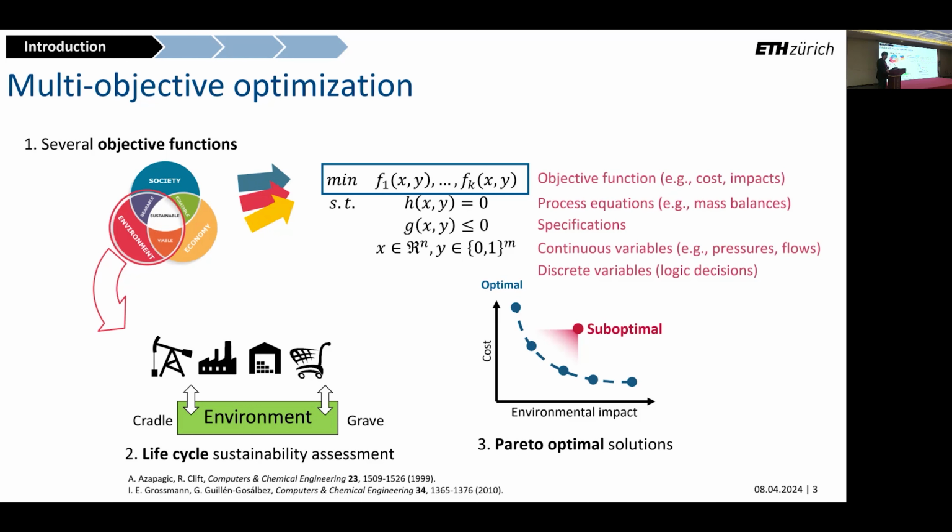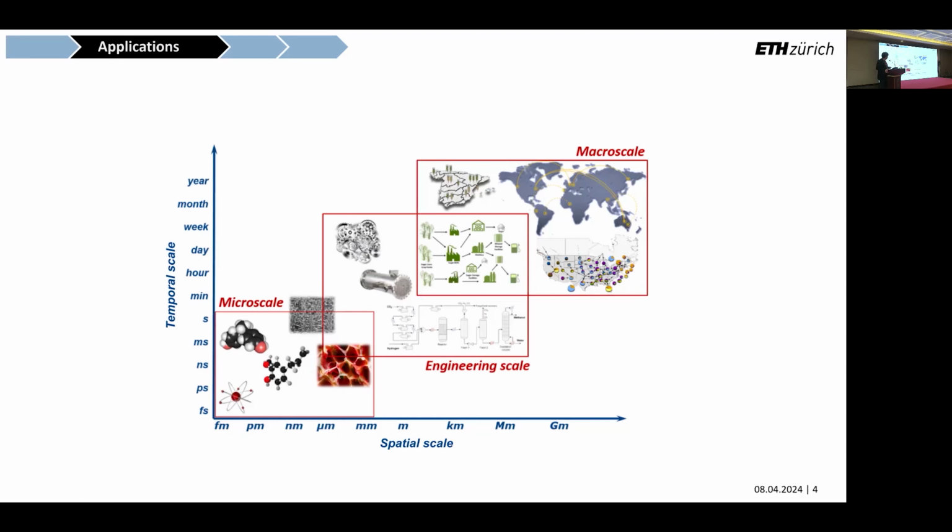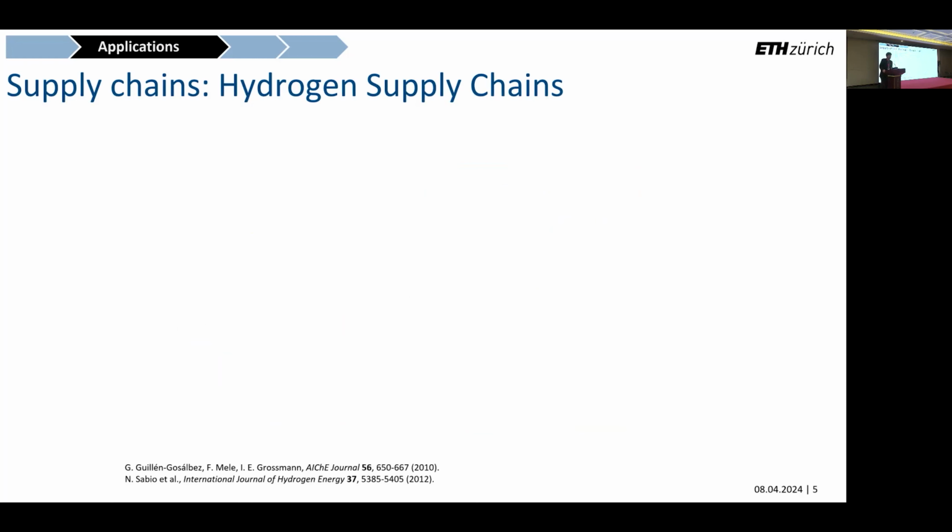So this is the overall framework, and we have applied it to many different types of problems at different scales. Let me give you an example in the context of supply chain problems, a topic that was somehow discussed in the previous talk. This is a problem that was first proposed by Professor Niels at Imperial College. It's just an example of how we can use these tools in the context of specific sustainability problems. Let me give you a flavor of how it works.